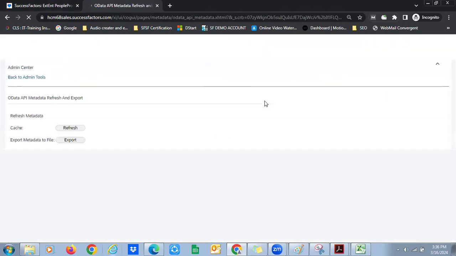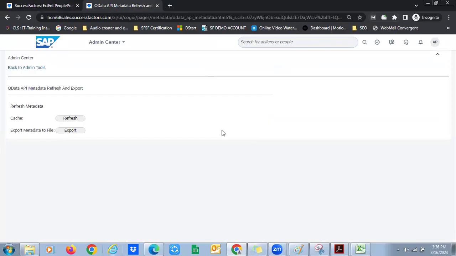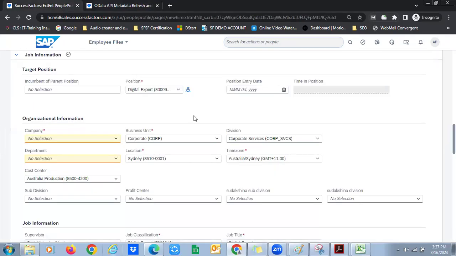In the SuccessFactors system, cache is generated. So in order to clear that cache, we have something called metadata refresh. We do this once we change any configuration, any object, any data. We basically clear the cache from the system. Once it is done, we go to each division and see what data has been stored for this.